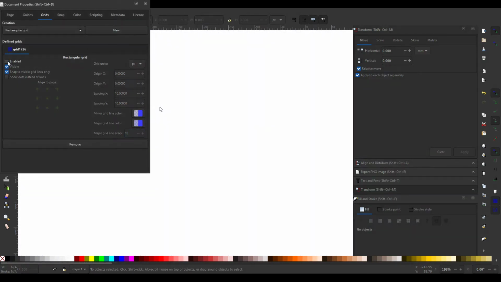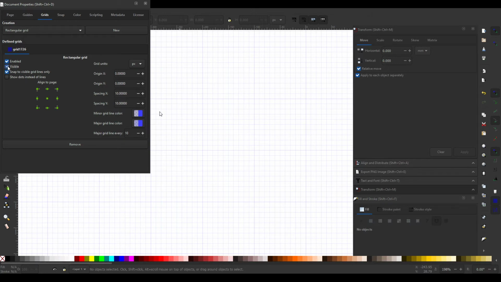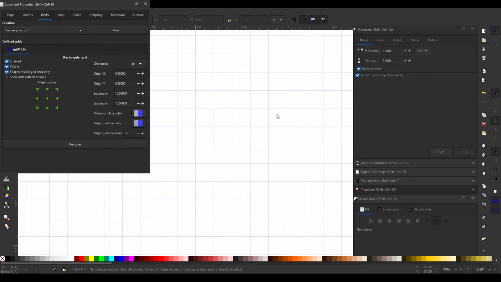So we can turn off the visibility, and snap to the visible grid lines only. Keep that on, because what you can do is zoom in and out, and it'll make the smaller grid lines go away. I'll show you here. If we zoom out, there we go.